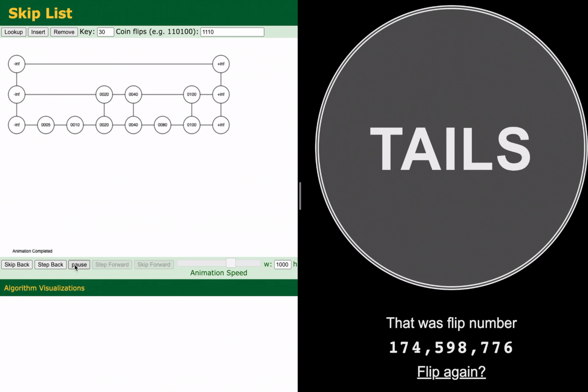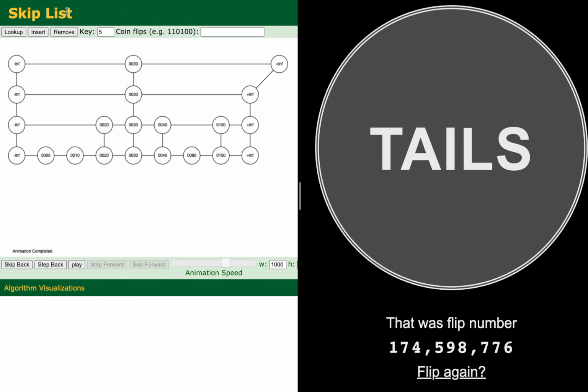So our next step, we will delete 5. First, of course, we have to search for 5 in the skip list in order to remove it. 30 is greater than 5, so we move down. And once again, 30 is greater than 5, so we move down again. And in an ideal world, we wouldn't have had to make this same comparison twice, but our skip list is not quite evenly distributed. So next we compare 5 to 20, and we find that 20 is greater.